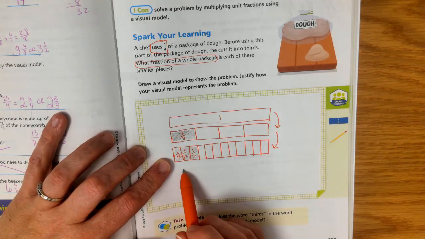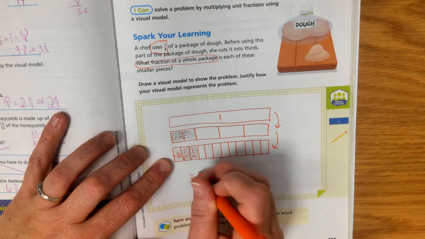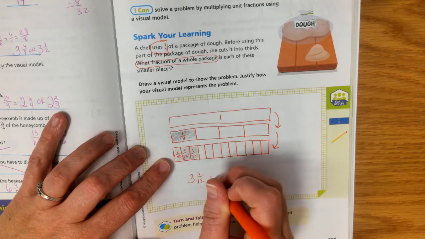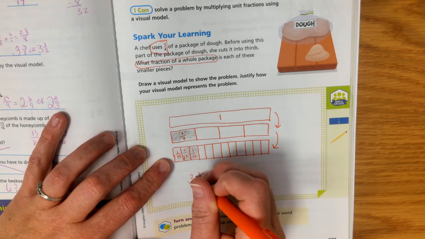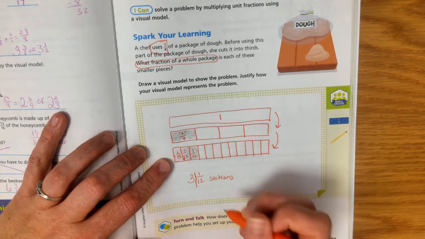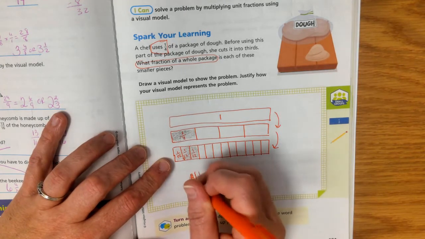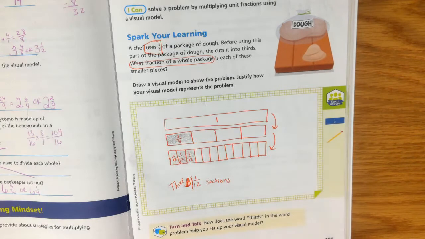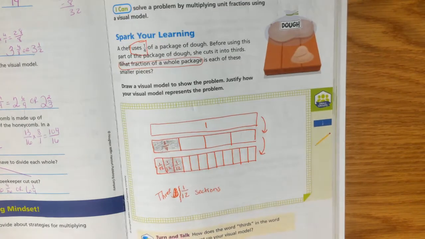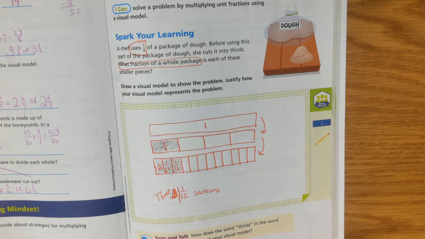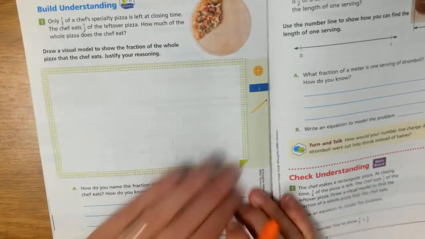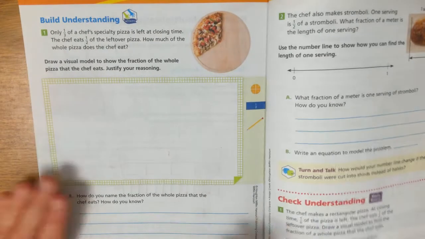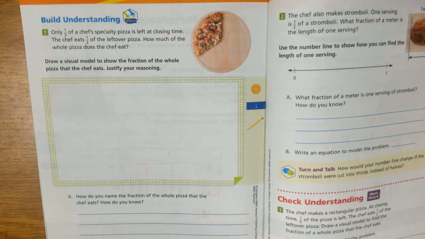So this is like saying that we're cutting each piece. So she's going to have three one-twelfth sections. Three. I should just write this in numbers. Three. Because it isn't three and one-twelfths, right? It's not three wholes in one-twelfth, but she has three one-twelfth fraction strips that she's using.